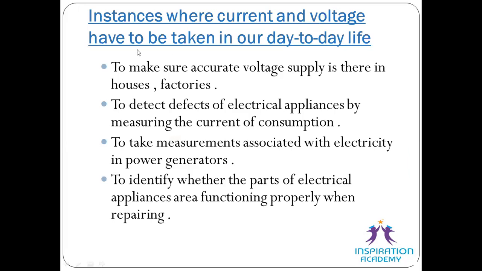Instances where current and voltage have to be measured in our day-to-day life: to make sure an accurate voltage supply is there in houses and factories; to detect defects of electrical appliances by measuring the current consumption; to take measurements associated with electricity in power generators; and to identify whether the parts of electrical appliances are functioning properly when repairing.